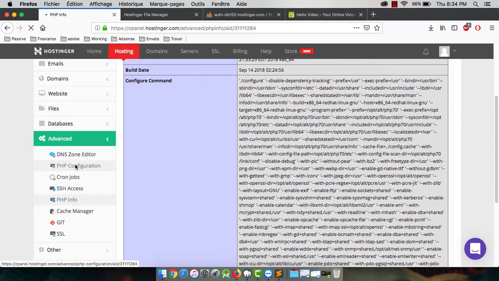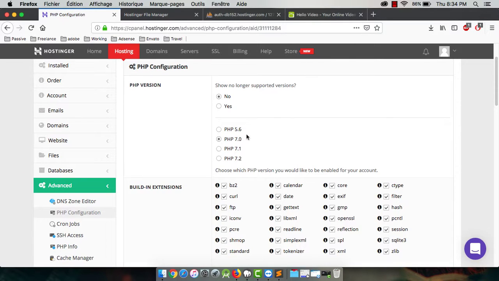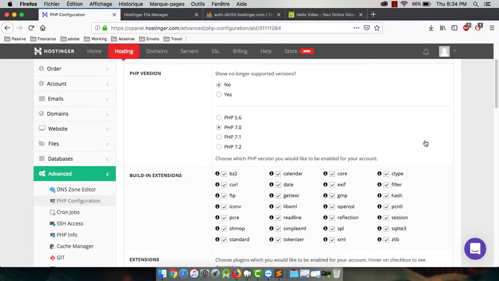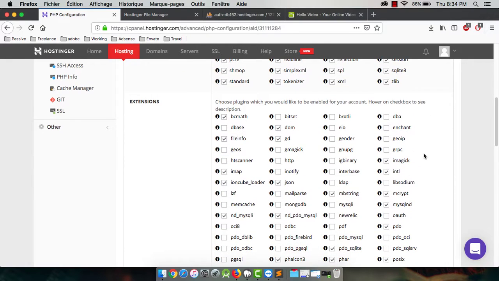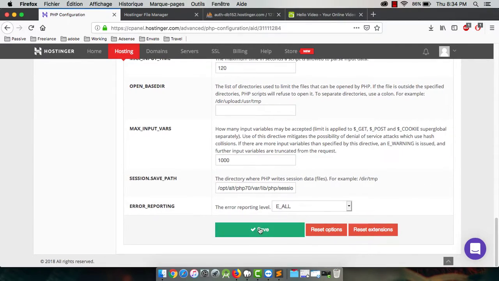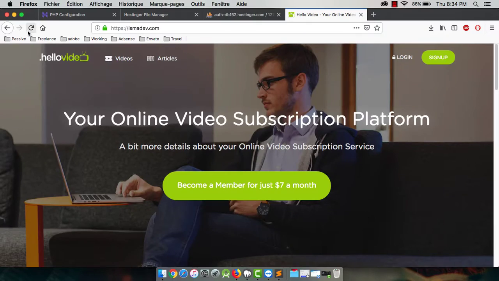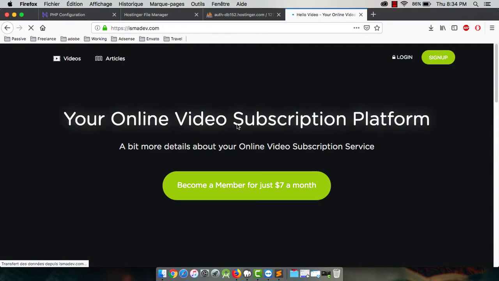Then you have to choose the version. For me, I'm now using version number 7. You may choose another one. For each version you choose, you have to go down and find something called encrypt. It will be unchecked. All you have to do is check it, then save the settings and go back into your website, do a refresh, and once you refresh your website, it's going to be working.